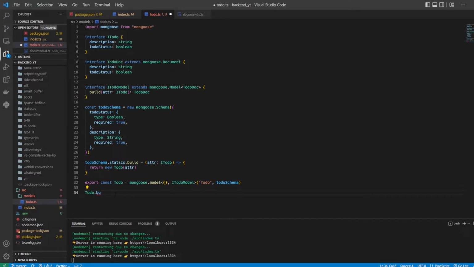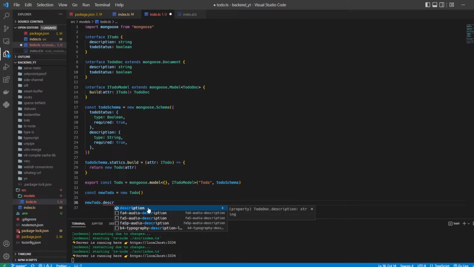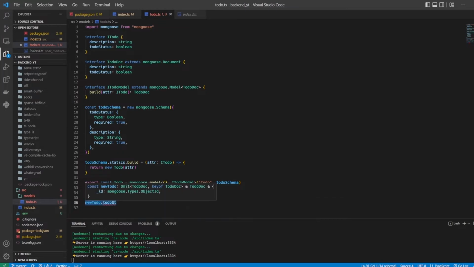We see this thing needs to get arguments of type I2do, and it will return a to-do doc. Pretty cool. And now let's try new Todo dot description, for example. All right, this is also working. Can also try todoStatus. Seems to work also. So autocompletion is working. We could also specify here our to-do doc.